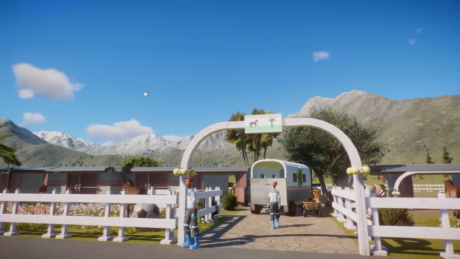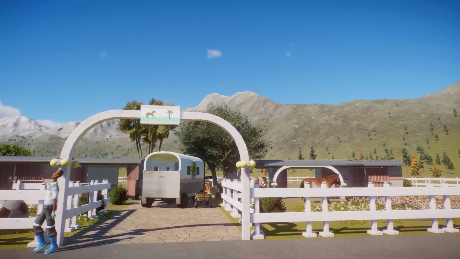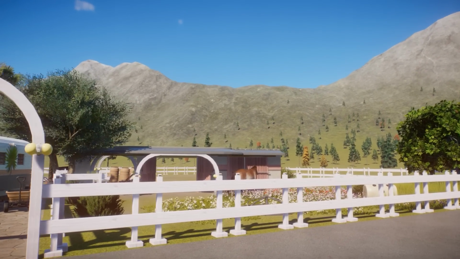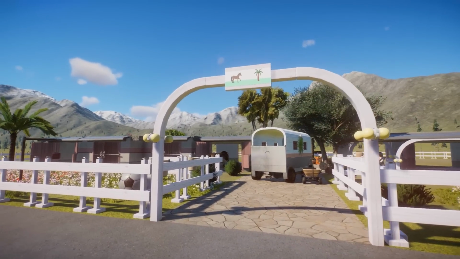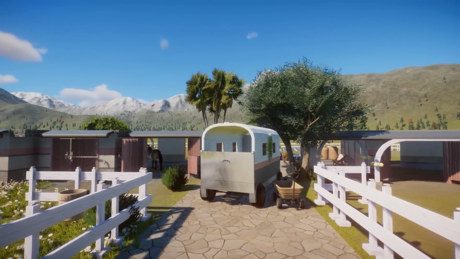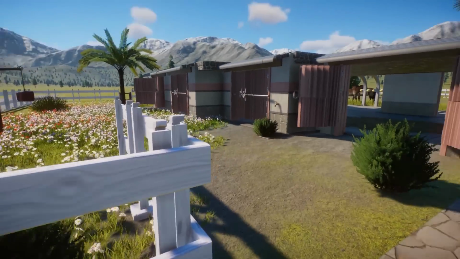Hello, here we are now in the real-time part, and this is the wonderful ranch. Look at that, this is the Paradisa Ranch, as you can see over here. We've got a couple of stables, we've got this wonderful... what is happening? Can I just... No, I can't. Why am I going up and down? I don't know what that is. But yeah, as you can see, this is the ranch.